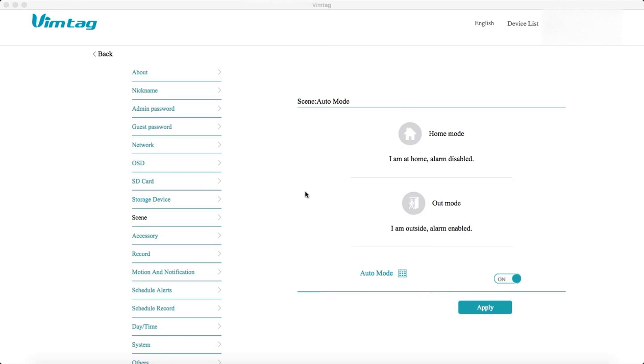What I do want to say, although the programs and the setup are somewhat confusing, what is really good about Vimtag is that if you contact them via Amazon and ask them to set up your camera, if you give them your password and your camera ID, they will remotely set up your camera for you. Obviously, you're giving them permanent access unless you change your password to your camera. But you're not giving access to a picture of your shower. You're giving them access to your driveway or your front porch. So I don't think that's a big deal.